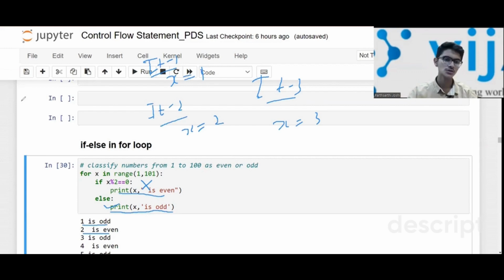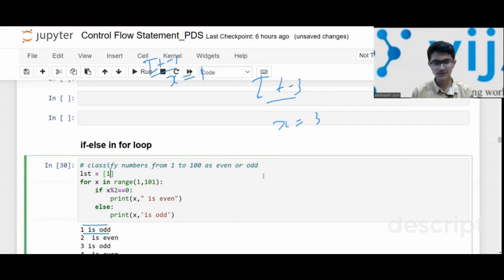Now, you may have also seen here the utility of the range function. I could have also used any other iterable. You could have used a list also here, lst equal to 1, 2, 3, 4. Then you would have had to create 1, 2, 3, 4, 5, 6 till 100, which is not easy. So here we use the range function. You're just writing 1, 101 and you're getting the numbers from 1 to 100. That's the amazing thing with range. So whenever you want to do something like this, you can use the range object.